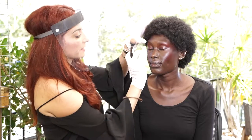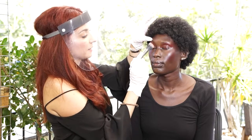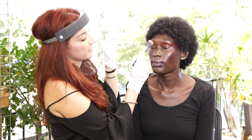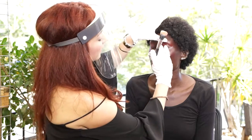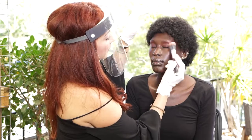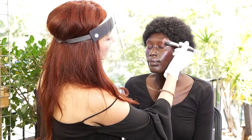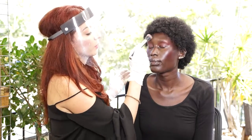Can you close your eyes? So here I just make sure that there are no creases before I set, because I always set cream pigment on the eyes. Same here. Great. I can even set, if I would like to, pink powder will also work as an all over, because it doesn't turn gray, but here I like to have something which is a bit closer to her skin tone.